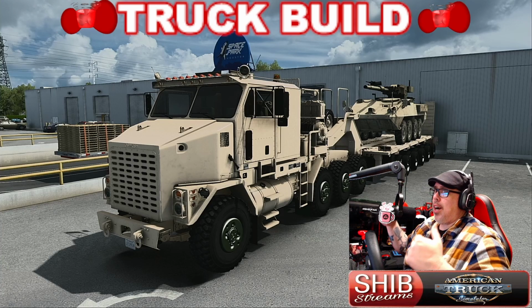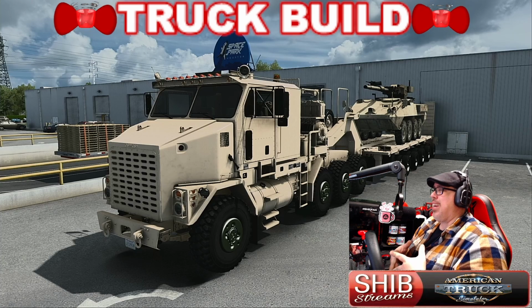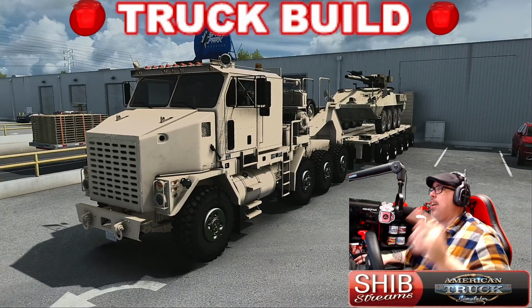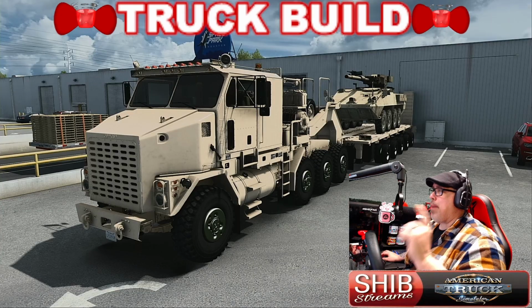This is an Oshkosh M1070 military truck. You get the truck, the trailer, and obviously with the trailer, you get the cargo. So we're going to be hauling some military loads today. This is super, super cool. I'm going to show you all about it as soon as we get back.